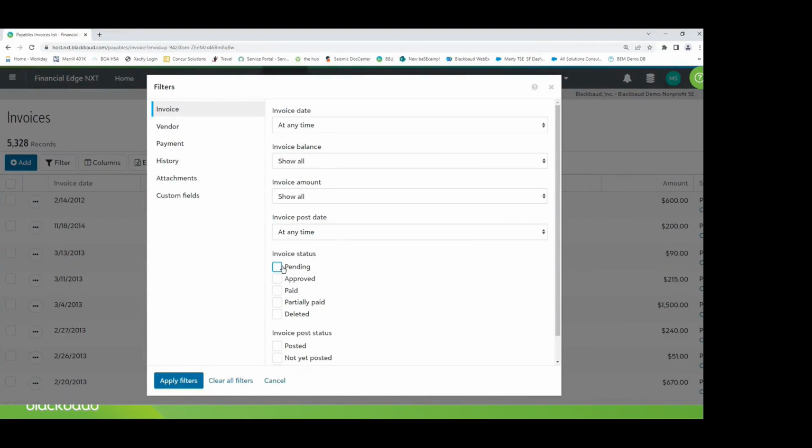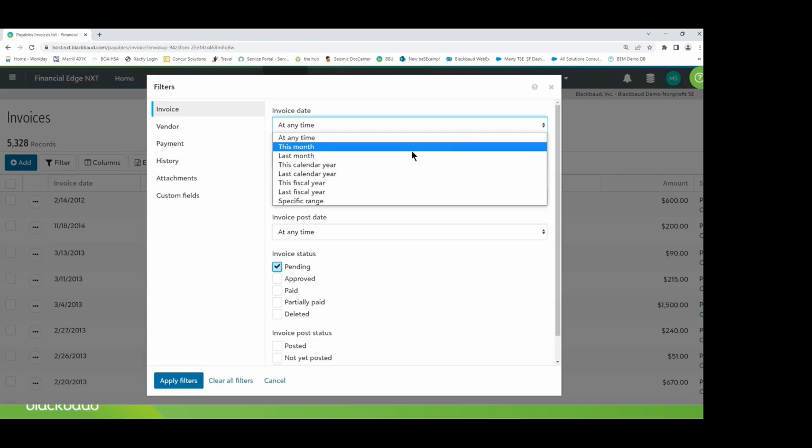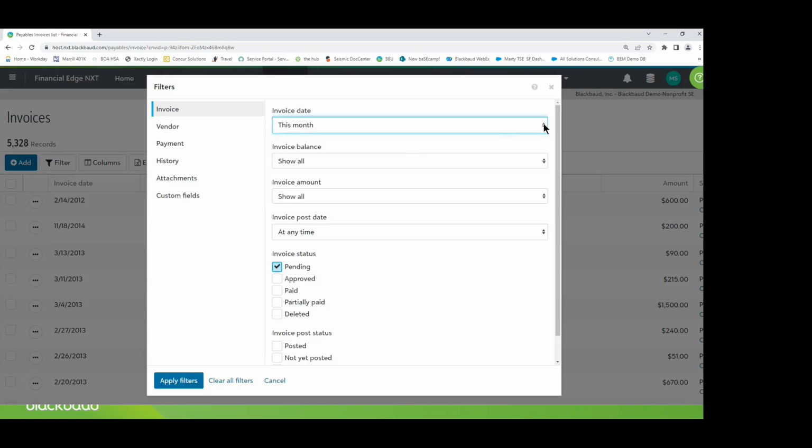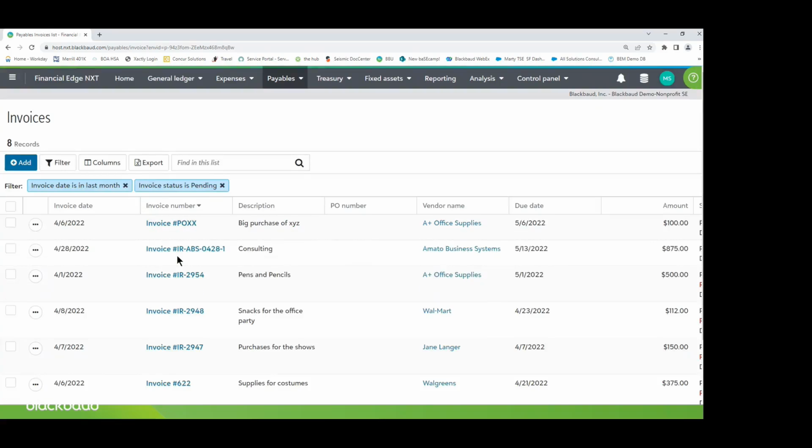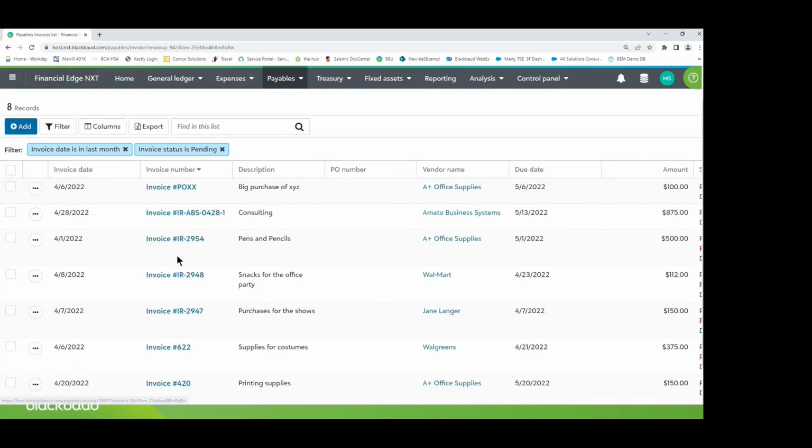And we only want to look at pending invoices. And we only want to look at invoices from a date of this month or last month, whatever that time period is. Once we apply the filters, notice in the background, we have over 5,000, but with these filters, we're quickly going to get down to 8 records that we need to approve.